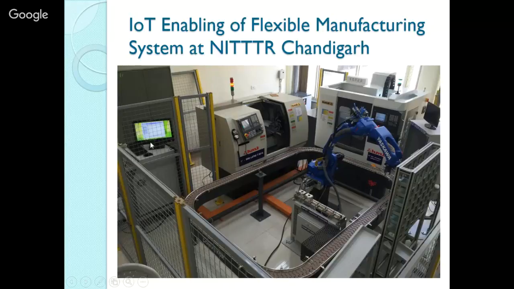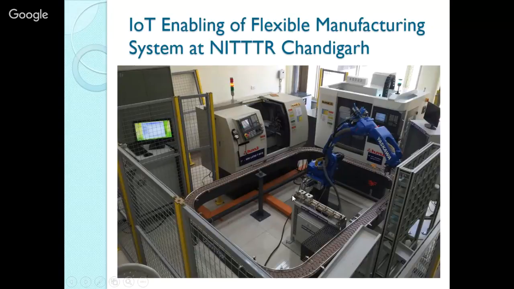The program is then run in the main system, where the PLC program is fed when to start and stop the machines. Now our idea is to make this system fully IoT enabled. That means remotely we are able to switch on the complete system, or remotely see which machine is working and which is off, or remotely extract data on how many parts have been manufactured, how many parts are currently being manufactured, which part is where, what is the status of the quality, etc.